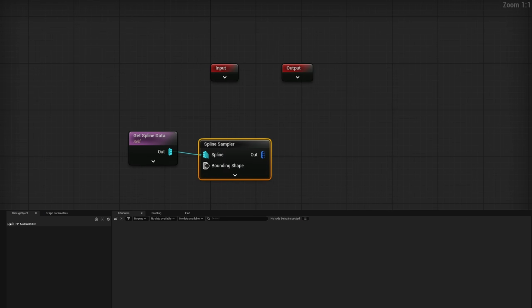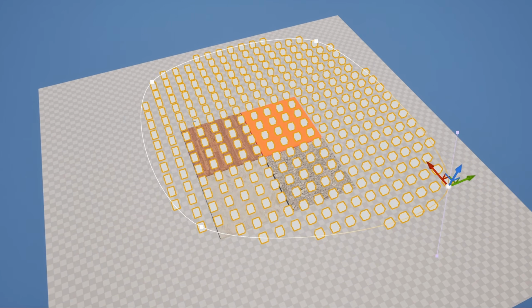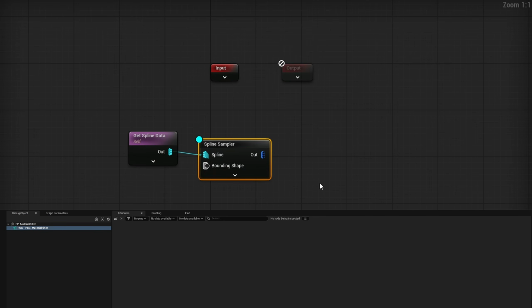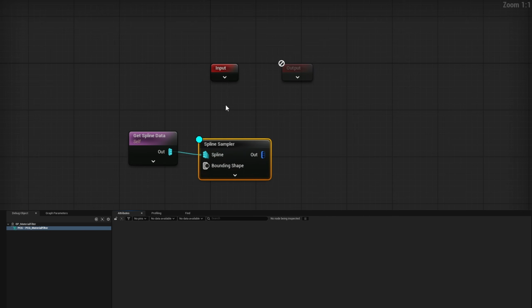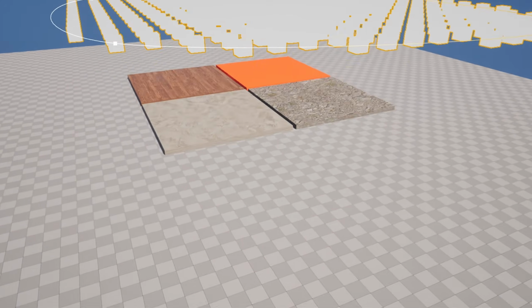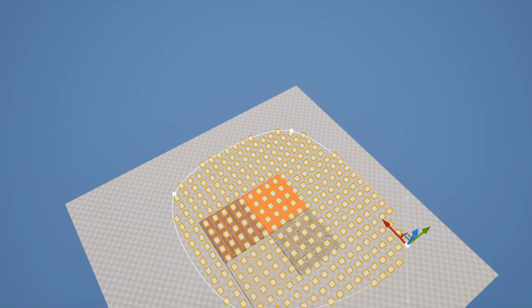At this point, if I select the debug in the bottom left corner, and then with it selected, press D, you'll be able to see the point grid. Occasionally, it doesn't immediately pop up, at which point just press A to get the information of the points, and then deselect A, at which point the point grid here will show up. So great, we have our points. Wonderful, that is working really well.